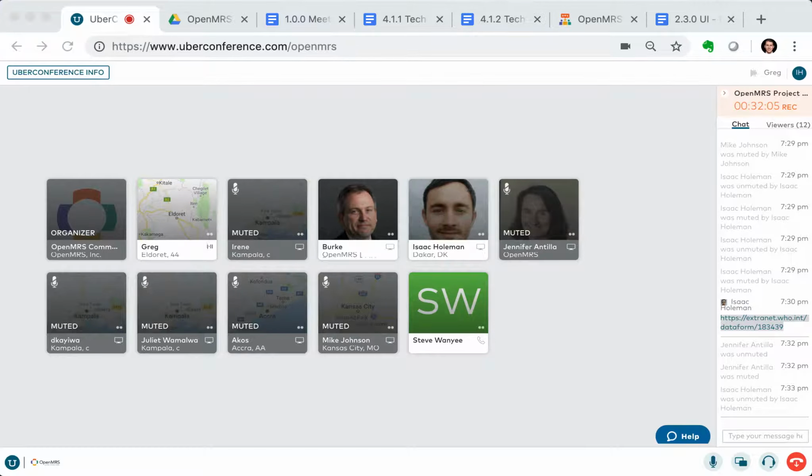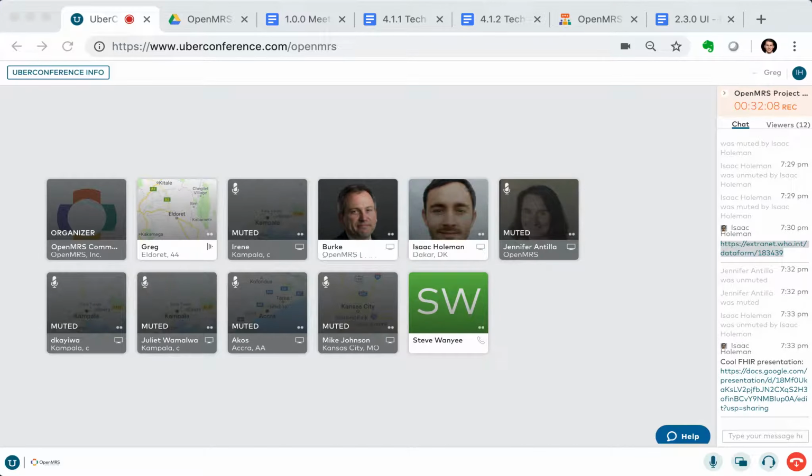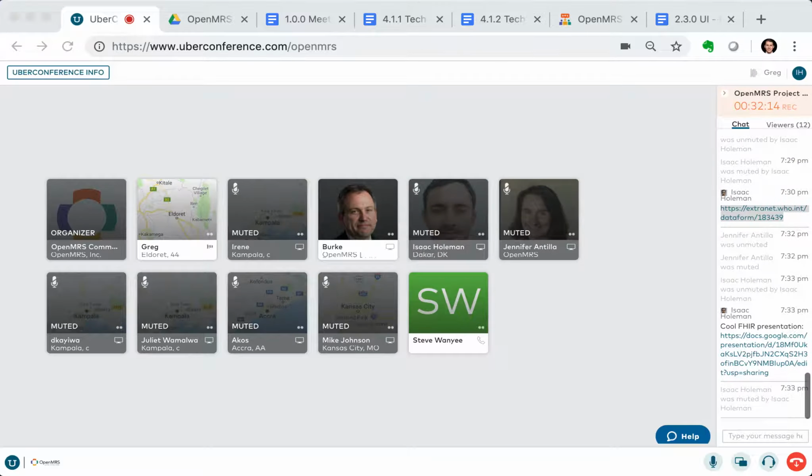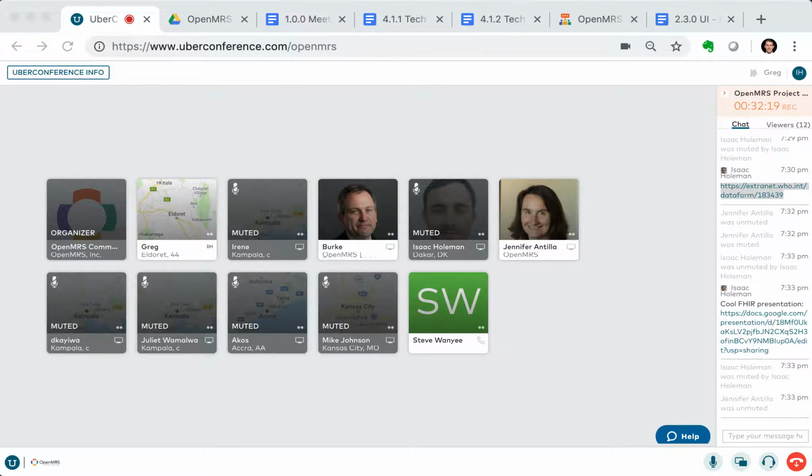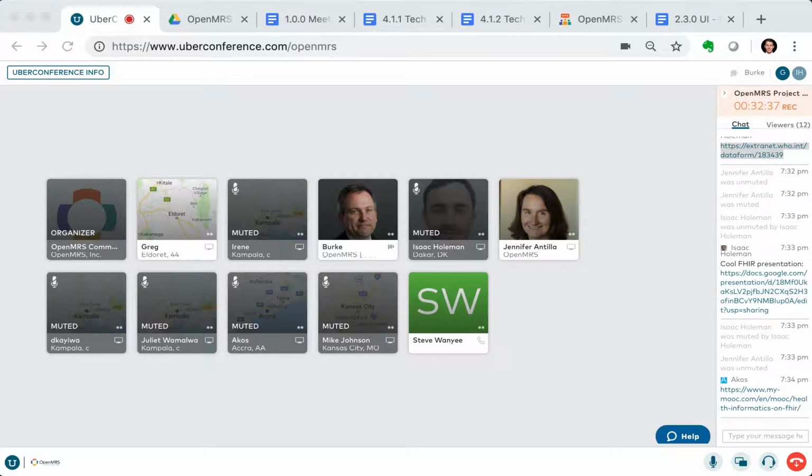Yeah, that's something that Tobin's finding, is that there's not a great single repository of training materials if you want to bring yourself up to speed on FHIR. So any links would be quite helpful. Oh, interesting. Usually I just go straight to the documentation. But you're talking about something that's a more general getting to know what FHIR is or how it works.